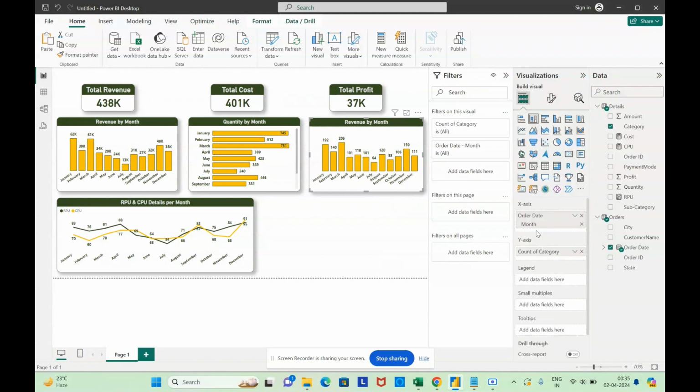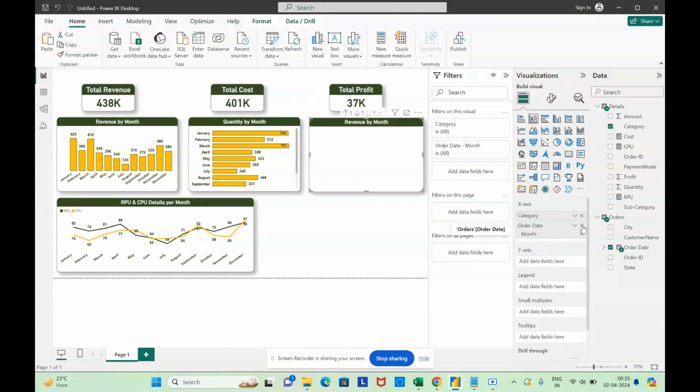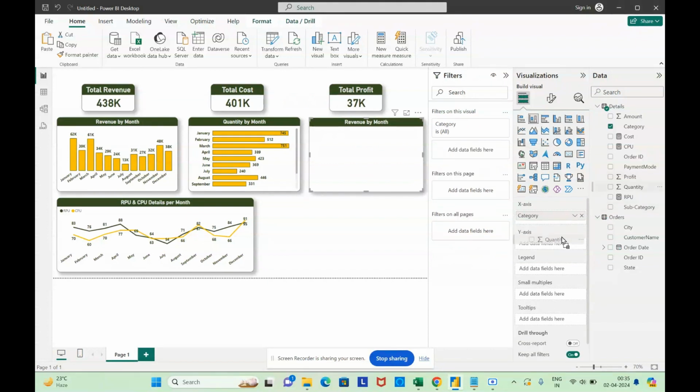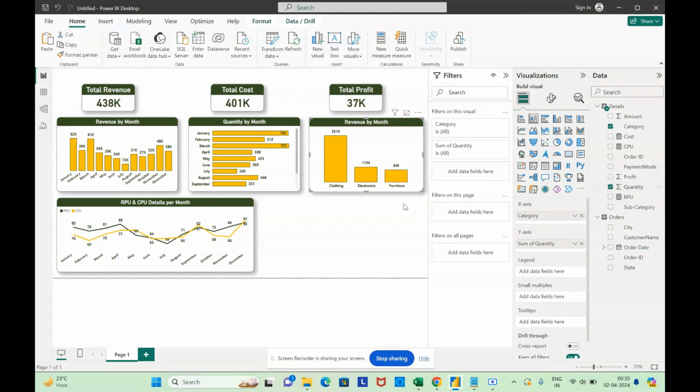There's one thing that I forgot to mention: this should be here and the quantity part should be here. So category-wise, if you see, the maximum we are getting is in the clothing section, and the least we are getting is in the furniture section.